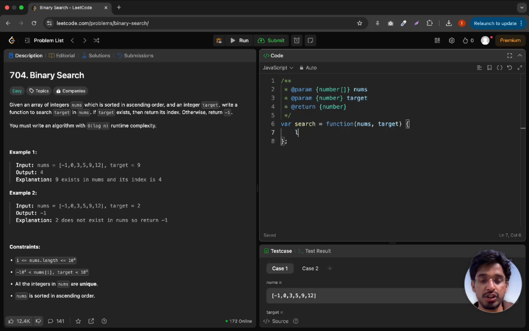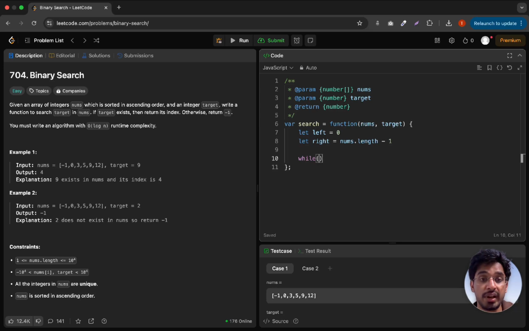Let's start by initializing the 2 pointers. I'm just going to call this left, and set this to 0, and set right to the last element of our nums array. So let's say nums.length minus 1, since this is 0 based, and we can call this right. Now we can get started with our while loop while iterating over all the numbers in our array. We can put a condition here: while left is less than or equal to right. Basically, if the 2 pointers intersect each other, we want to quit the while loop, and then return whatever value we get.